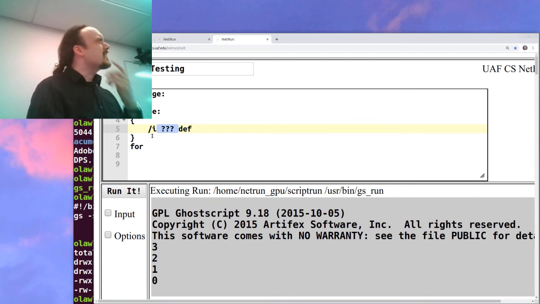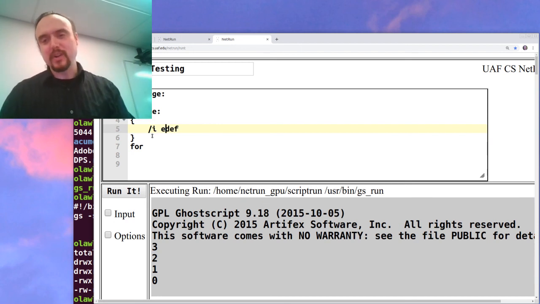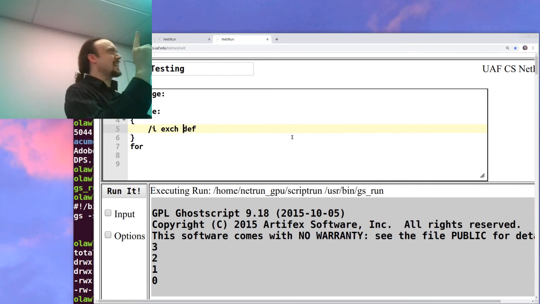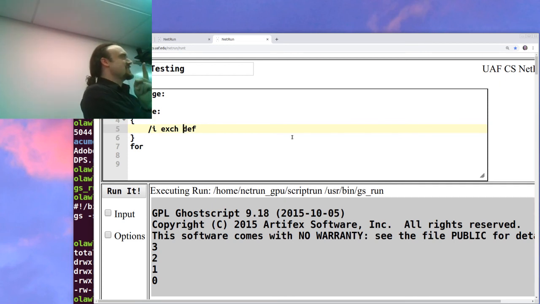There is some sort of pop. I forget where you push it to. It turns out there's a built-in for this called exchange. Exchange takes the last two things in the stack and swaps them, which starts to get to be kind of pro-tier level use of the stack.